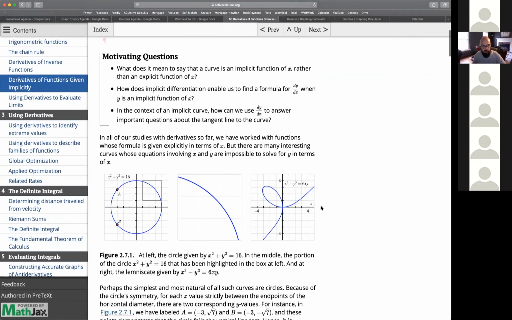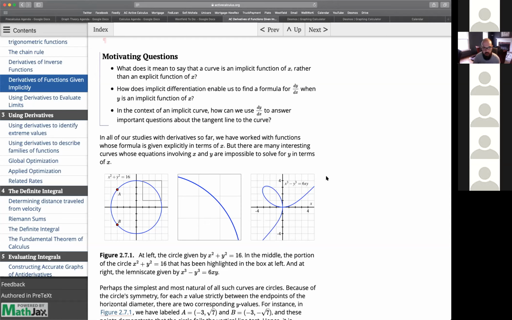In our book, the book gives us these pictures, and when you look at them, you would say to yourself, this isn't a function because it doesn't pass the vertical line test. So you can't actually write down an explicit form of this; you can't write it as y equals something. Instead, we have formulas that look something like this. We have what we call an implicit formula, and you're not defining a function. What you're doing is defining a bunch of points in the plane that form this nice curve.